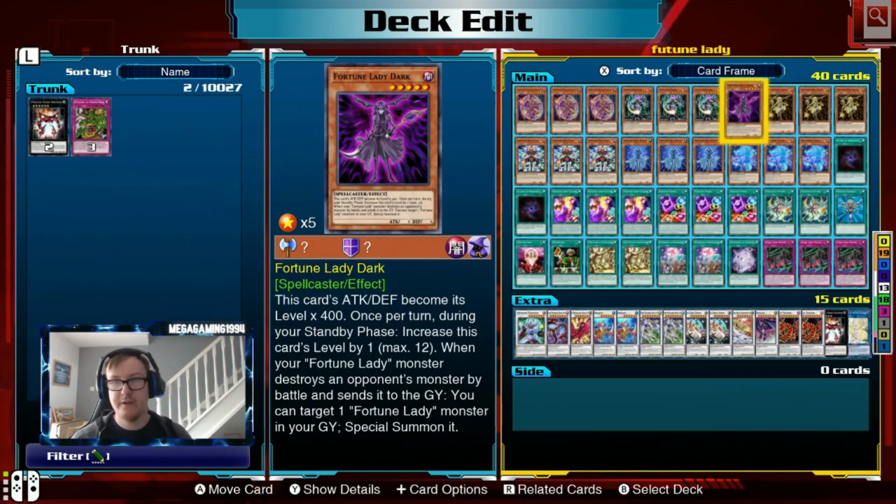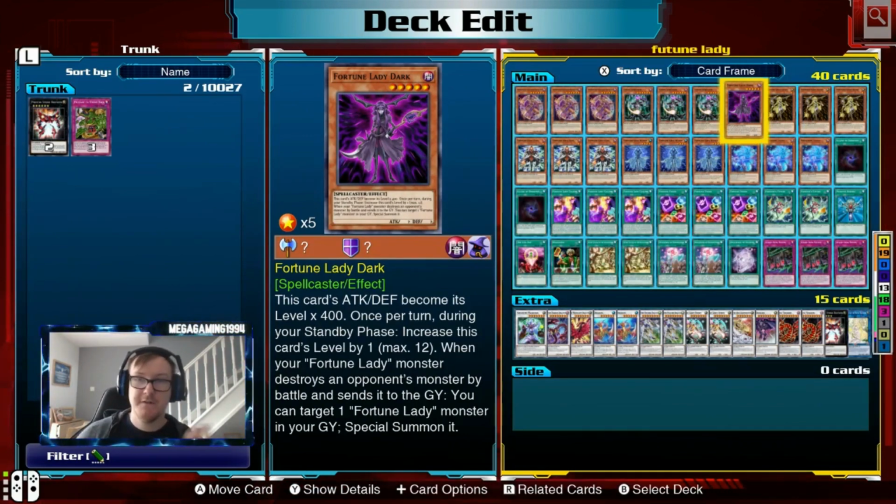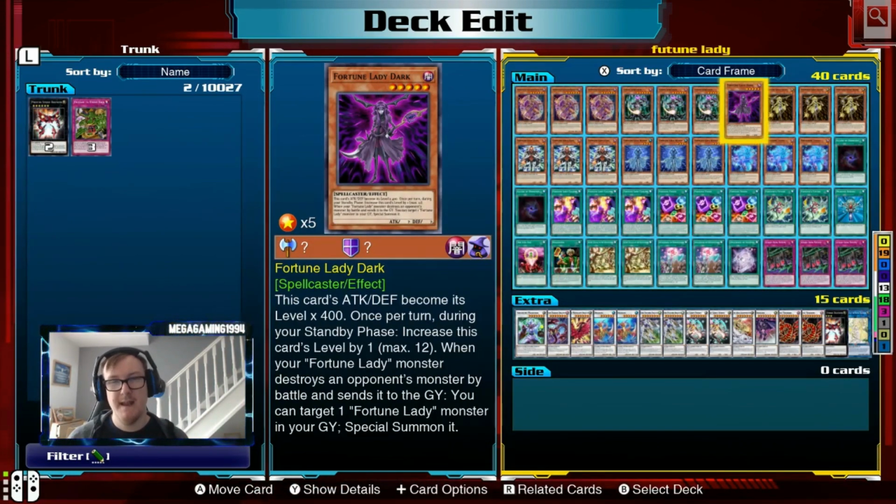And all of them have another effect based on whatever you do. So, her effect is, when a Fortune Lady monster destroys an opponent's monster by battle, doesn't matter if it's this card or any other Fortune Lady, you can special summon a Fortune Lady from your graveyard, which could come in handy because you can go into better plays with it.